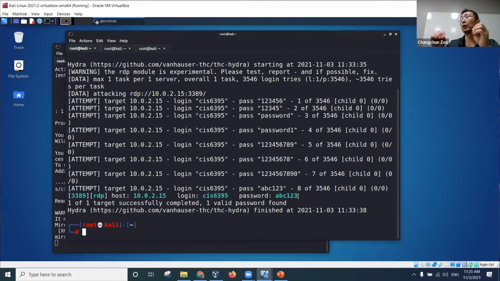Clearly, you can see that Hydra generates login attempts very regularly. In my case, it tries a password once every maybe 300 to 400 milliseconds. Here it shows child zero because I'm using only one connection. If you try like 5 concurrent connections, then it will display which child process tried that password. If you say -T5, then Hydra will generate 5 child processes to try passwords concurrently.